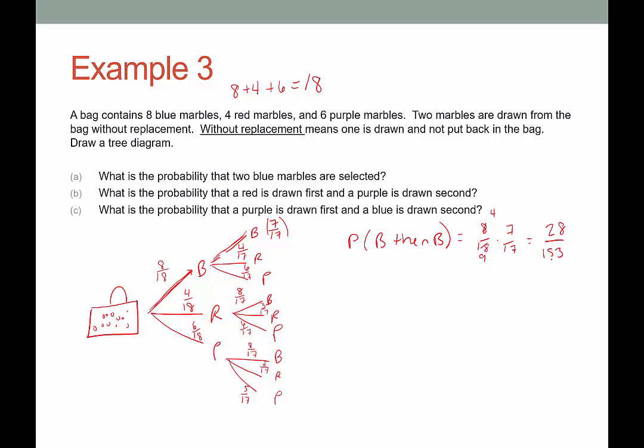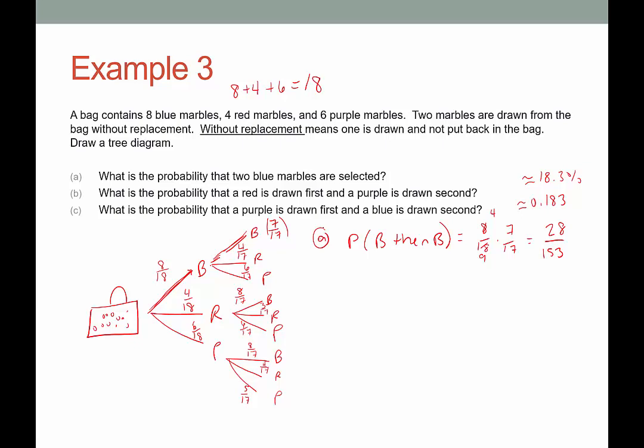If you can leave your answer as a fraction, leave your answer as a fraction. If you need to convert it to a percent or a decimal, the decimal would be 0.183 or 18.3%. So we could say that's roughly 0.183, which is roughly 18.3%. So almost 1 in 5 times you're going to draw 2 blue marbles, which is kind of a lot, given that there's so many different possibilities, right? There's 9 different possibilities, and one of them is almost 20%. So that's pretty crazy. Okay, so this was A.